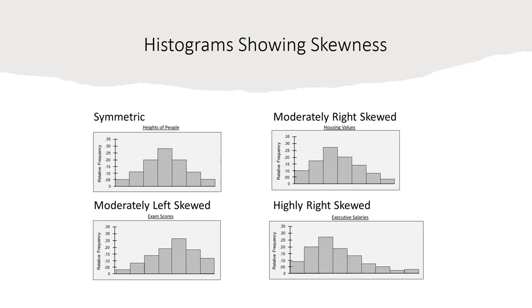So also, if the distribution is highly skewed, this is going to be indicative that the mean is probably not going to be a representative measure of the central tendency of the data, and you might want to consider using the median or mode when you're discussing that.